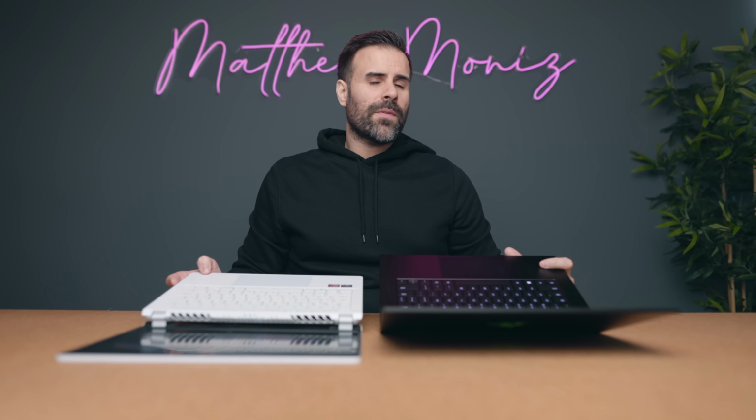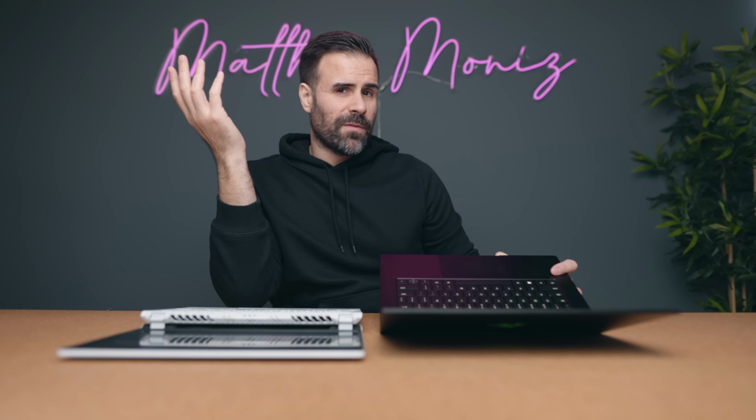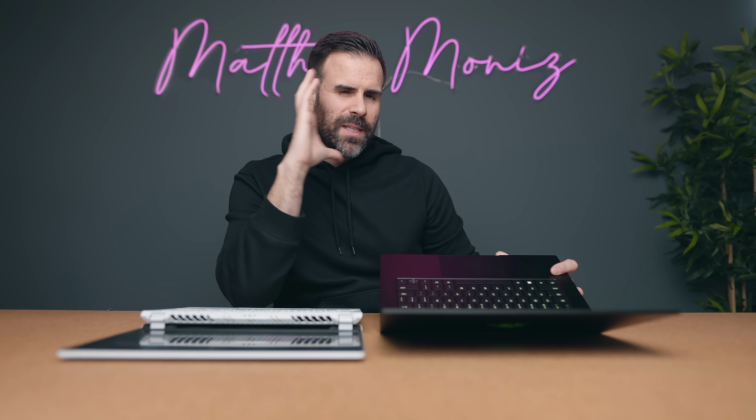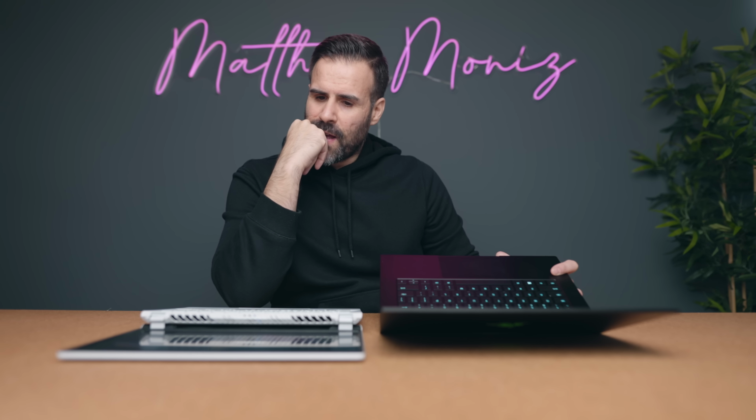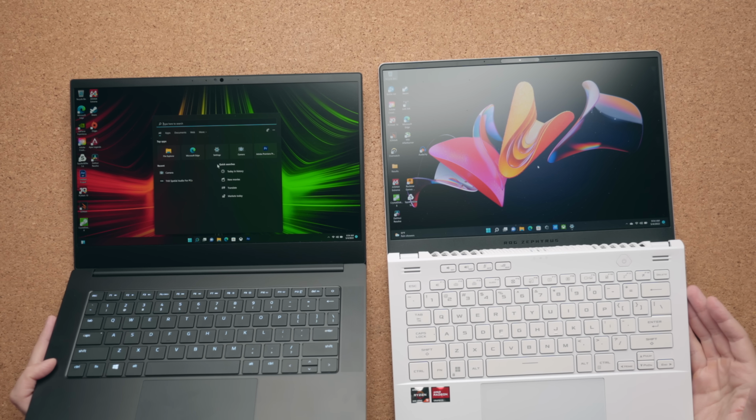Even though both laptops have forward-facing speakers, and I do appreciate the laser cut design they're now using on the Blade, they just sound better on the G14. They get louder, they have more bass, there's more depth to the sound. Even with THX enabled and spatial audio and all that stuff on the Blade, the sound quality is just very flat. Like, it just doesn't sound that great. They both have webcams. The Blade got updated to 1080p. They both support Windows Hello, 720p on the G14, but quite frankly, they both still look pretty awful.